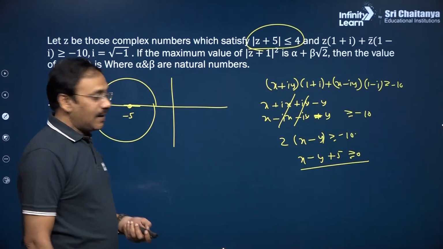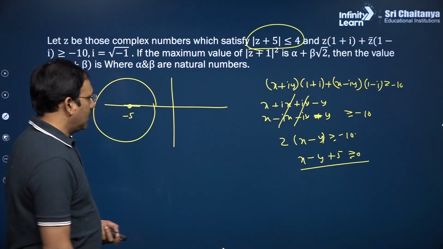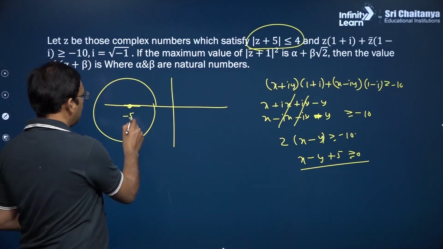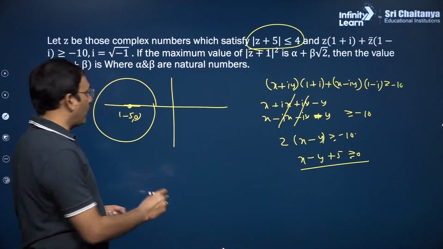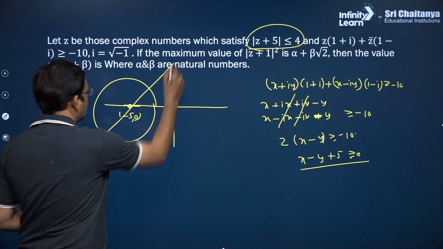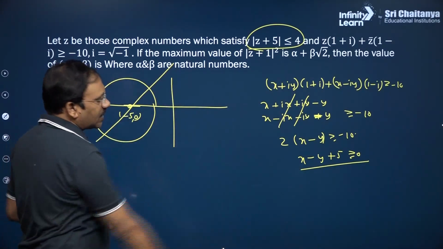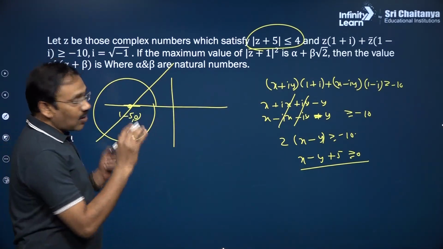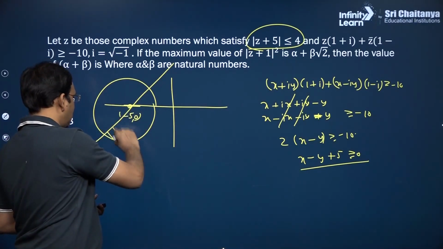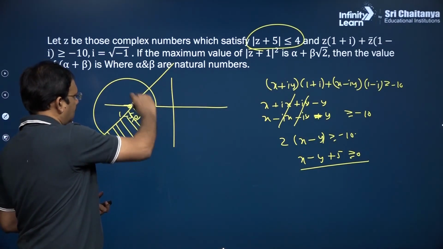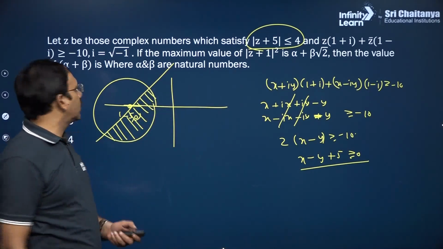So, which is a line followed by half plane which passes through the point, you see, minus 5 comma 0, with slope 1, my dear friends. This is the straight line. So, 0 0 satisfies that condition, means the common points of both the regions are below this line inside the circle, that means interior points of this, my dear friends. These are the z which satisfy both the conditions.